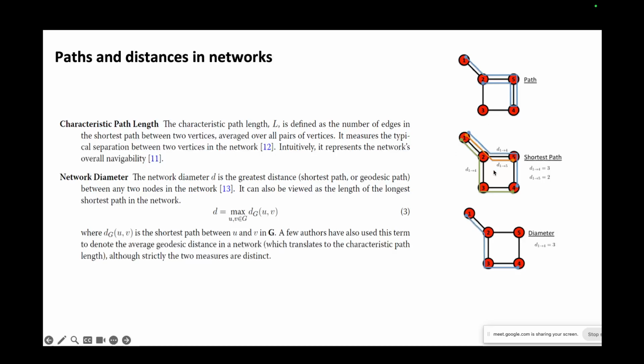So here is an example. If you consider the shortest distance between 1 and 5, it's 1, 2, and 5, not 1, 2, 3, 4, and 5, right? So that is the shortest path. Again, 1 to 4, it's 1, 2, 3, 4, or 1, 2, 5, 4. It's the same. But if you want to calculate the diameter, you have to calculate the longest shortest path in the network between any two nodes. The longest such path will be between 4 and 1, and the shortest path there is 1, 2, 3, and 4. So that is the network diameter, which defines the distance between two extreme nodes in the network.